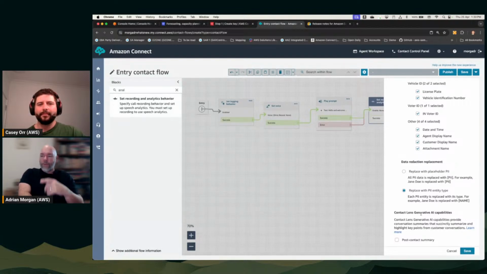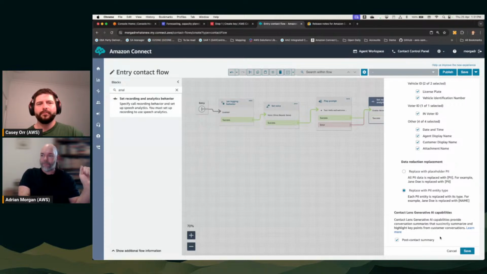When we get down to here, then generative AI. Casey, I don't know about you, but I seem to have a generative AI conversation at least once or twice a day with customers. The way that Connect is bringing generative AI is really through clickable capabilities. We want to make it really simple for customers to adopt this type of thing. And so you click here, and when I hit save, every contact that goes through here will create a generative AI summarization of the contact.